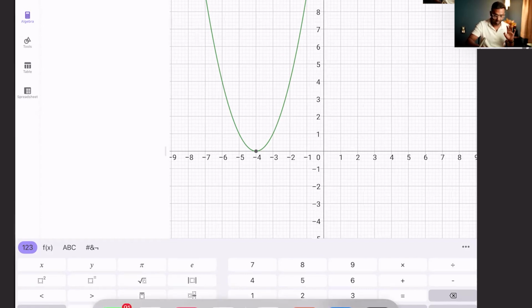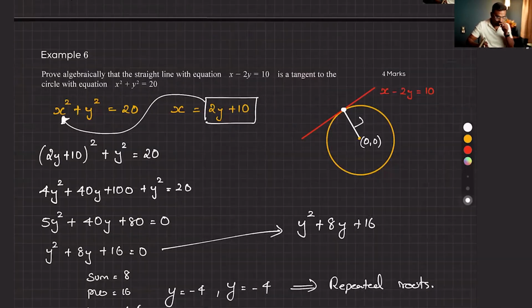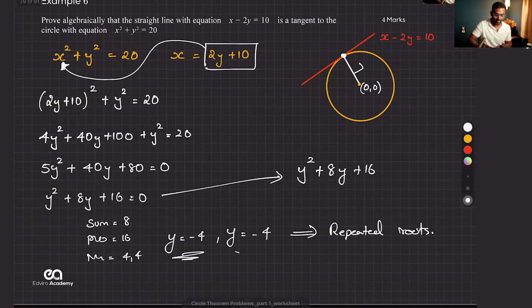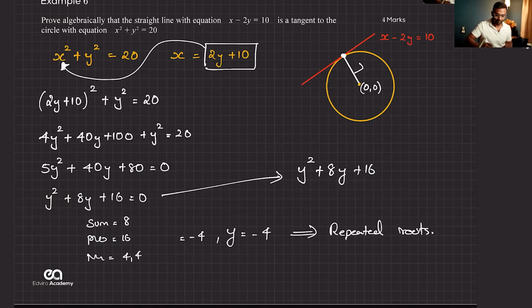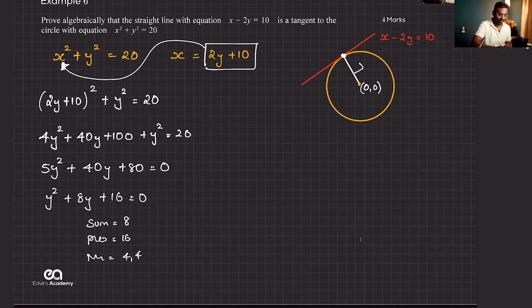So this is what we call repeated roots. You will get two roots, but they are repeated. Let me close that. Let's pick this up. Get it? Which means you don't have two separate solutions when you solve this quadratic equation, but one solution, which means it is a tangent because you only have one solution. Only one point is available for us. Did you guys get it? Isn't it only one root? Yes, only one root. That we also said is repeated roots. Did you understand this question? How many of you understood what I just went through?